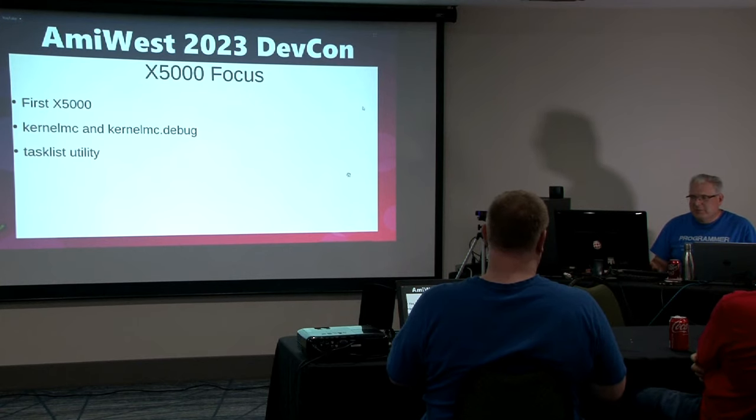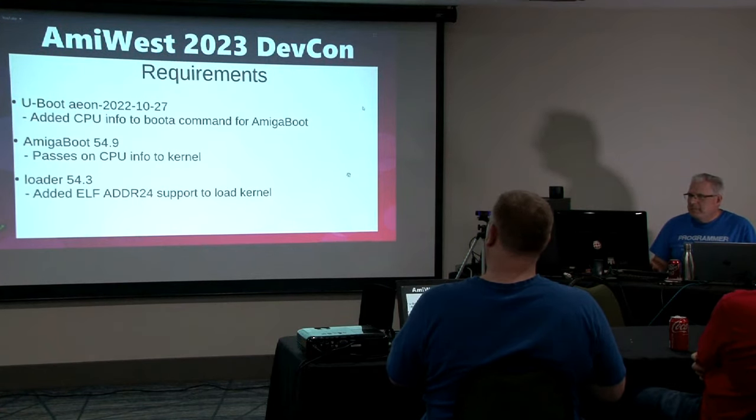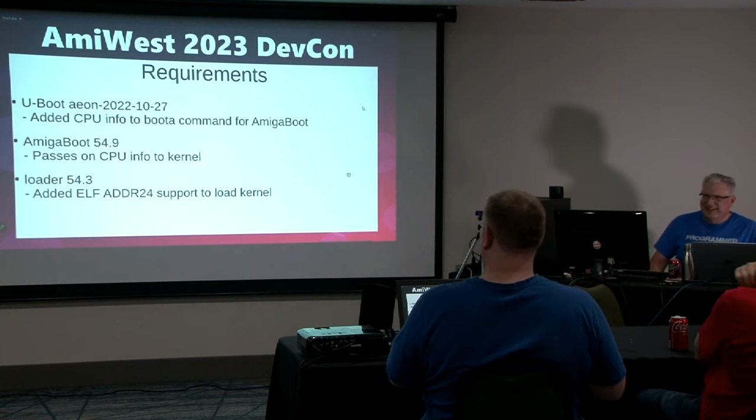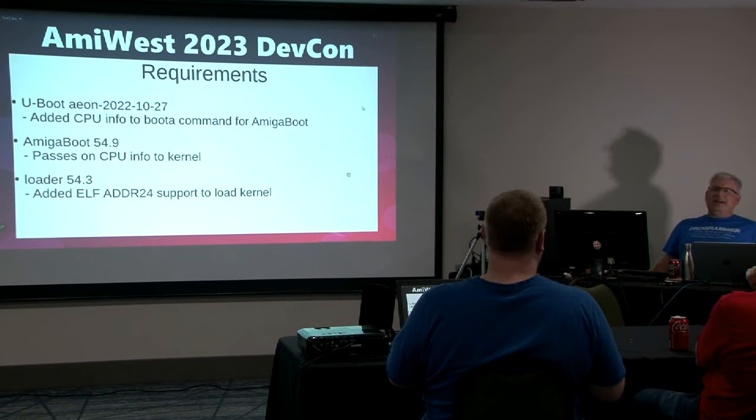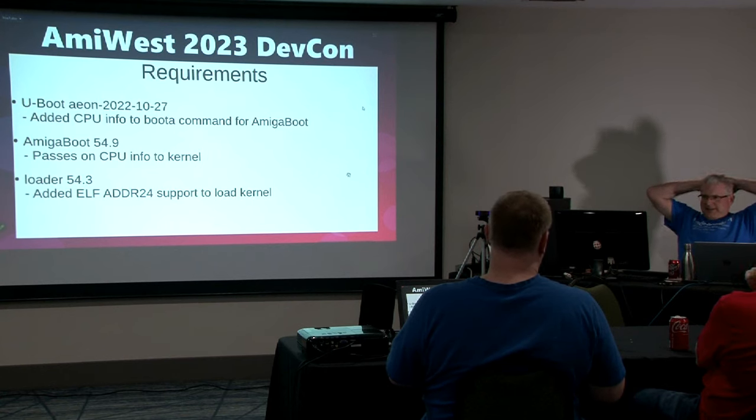So it's plotted, right? Requirements. Okay, let's say you want to run this right now, right? Hooray for you. First off, you need a new U-boot. Why do you need a new U-boot, you may ask? Well, because there's this command in U-boot. Like, you don't need a new U-boot at all, really. But U-boot will spin up all the cores for you and make sure they work, right? Won't do anything with them, but it'll spin them up.